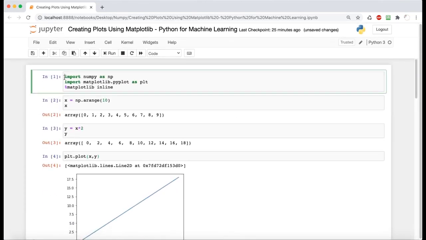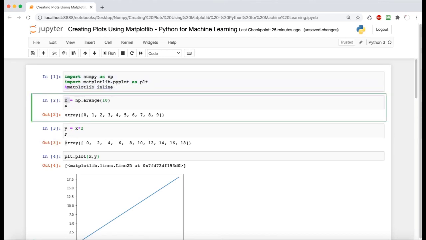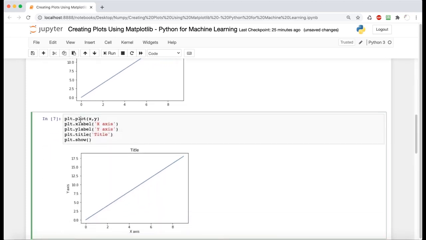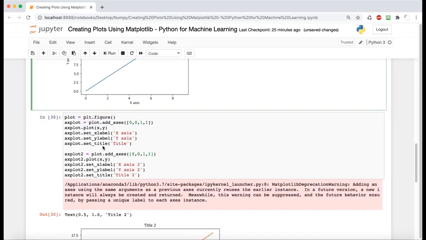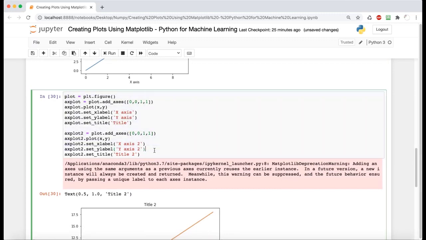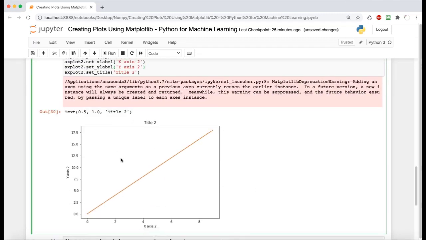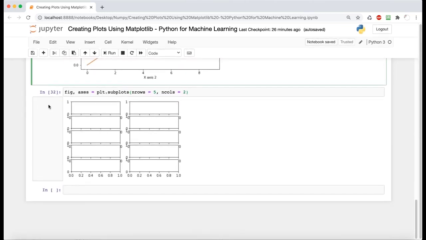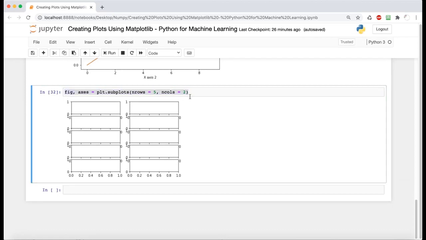But for now, let's do a quick recap of the previous video. In that one, we imported these new libraries, and then we had an X and a Y, and we just plotted it. Then we set some X and Y axes, and we used the object-oriented method to create plots. And then we saw how we could edit the axes, and how we could make the graph bigger and smaller. We ended with creating subplots.